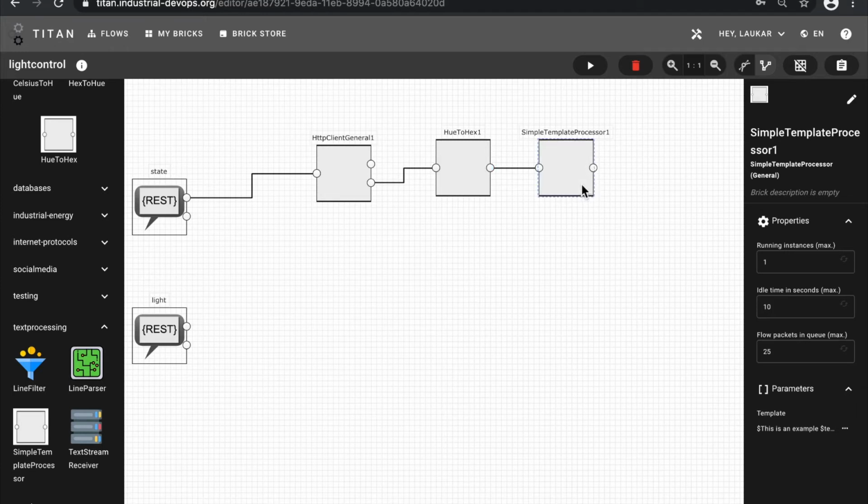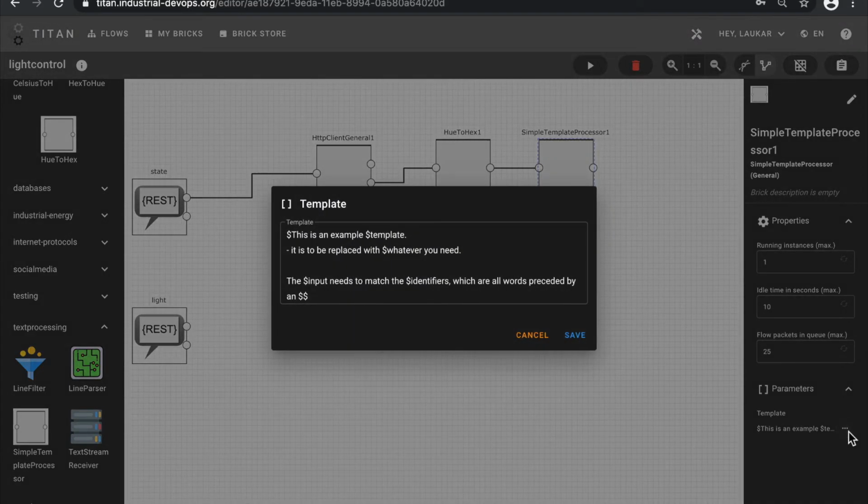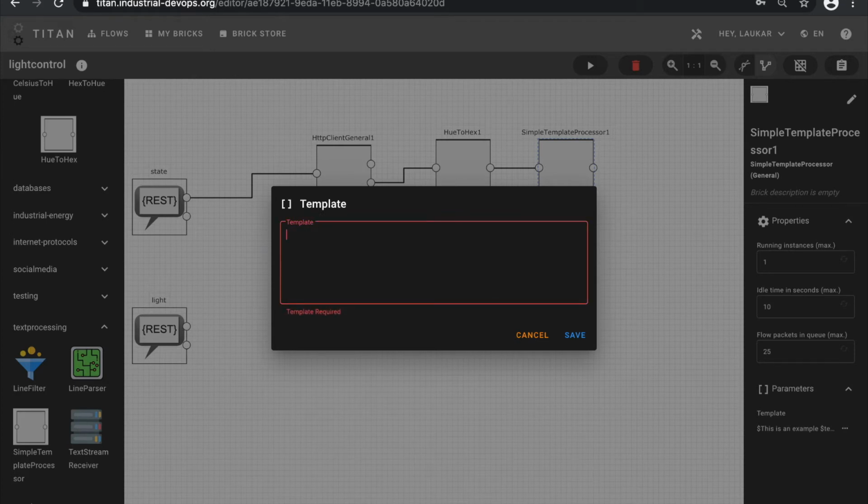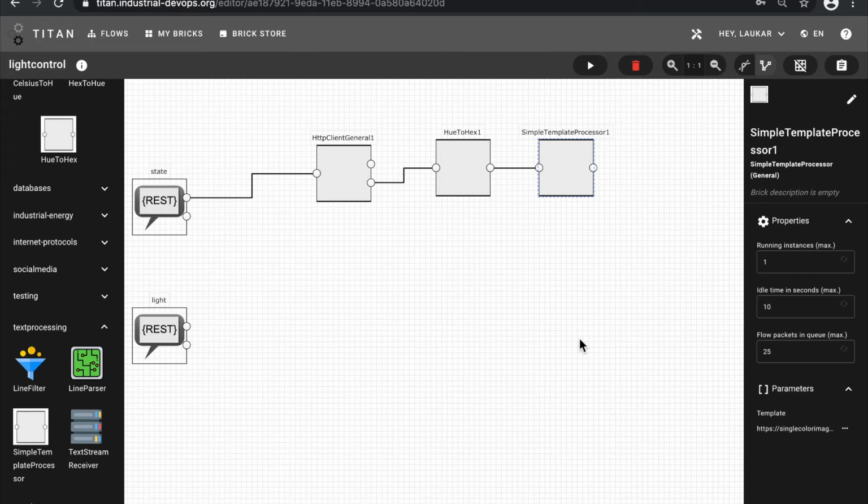And now I can configure the template with the data that needs to be filled in. I need to be careful now that I use the same keyword that I defined in the port mapping dialog. To do that, I need to type the keyword after a $ sign. Now my data is ready and we can go back to the app.